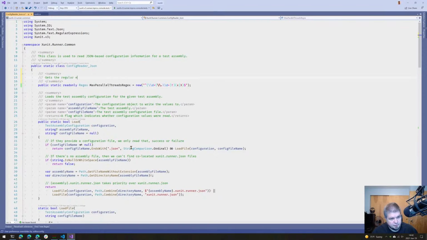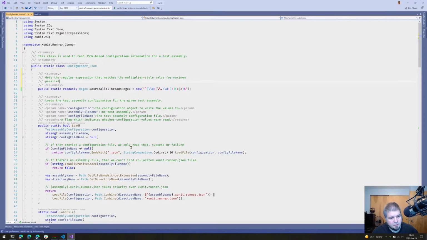That's the regular expression that matches the multiplier style value for maximum parallel threads.